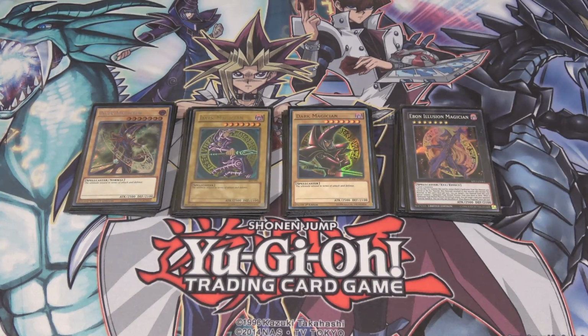So yeah, I've been wanting to do an update on this for quite a while now, and since of course the Megatins brought us reprints for Dark Magical Circle and Magician's Navigation, this is just the time to do an update on it now, with them being a lot cheaper.